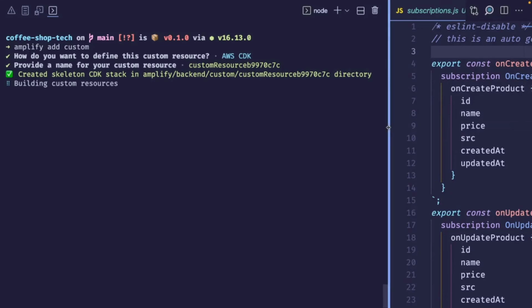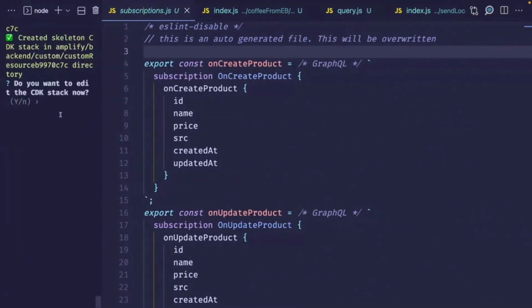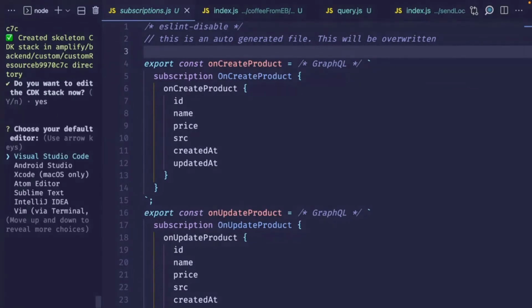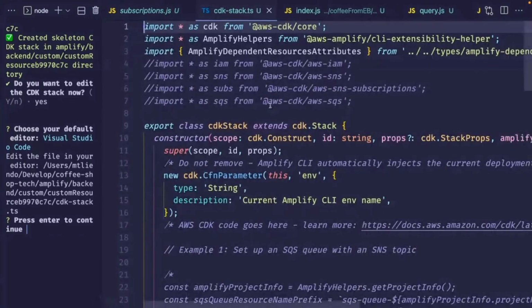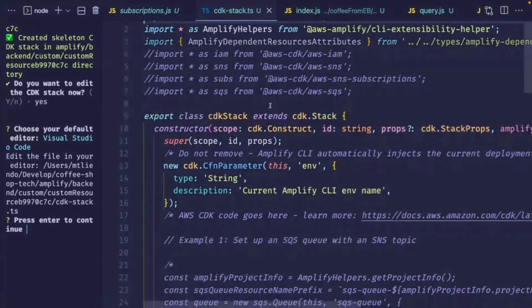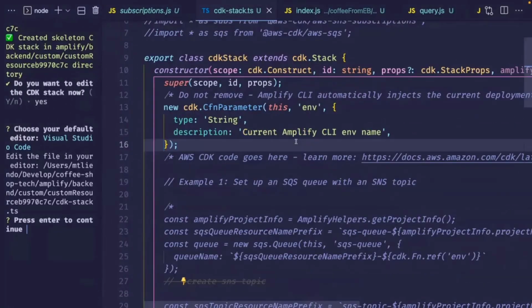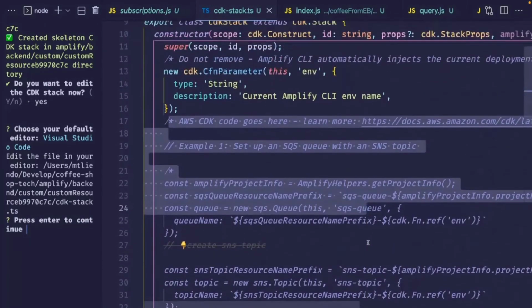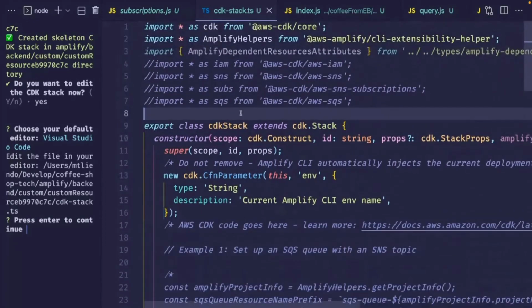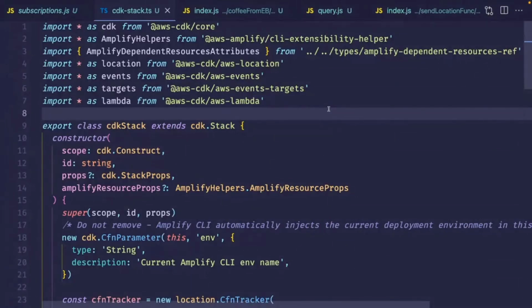So I'm going to open up our Explorer here. In fact, in just a moment, we can actually get rid of the terminal altogether once I specify that I do want to go ahead and edit the CDK stack now. So from here, it will show a full CDK project, even though I'm still within the context of Amplify. Now, when you combine the two together, you can actually have your resources talk to one another. But note that we also provide default settings and constructs in case this is your first time working with the CDK. Per usual, I'll go ahead and replace the content inside of this file with some of the snippets that we've been using throughout. So with that snippet in place, we can go ahead and save our file.